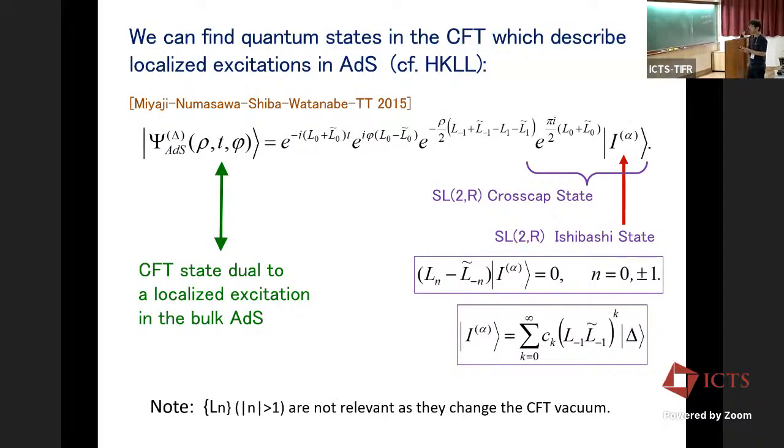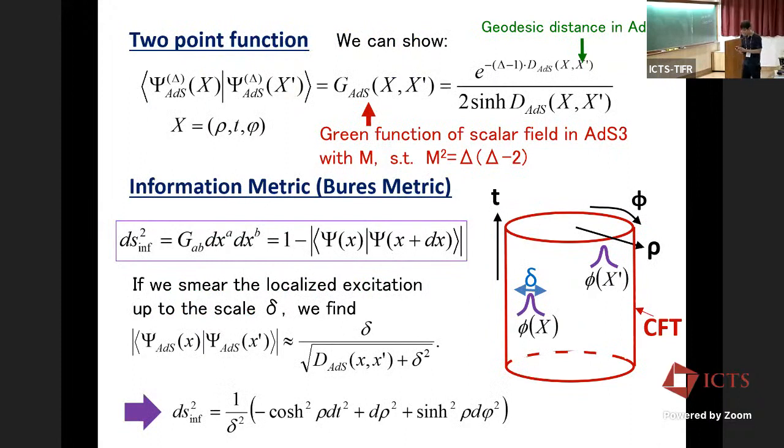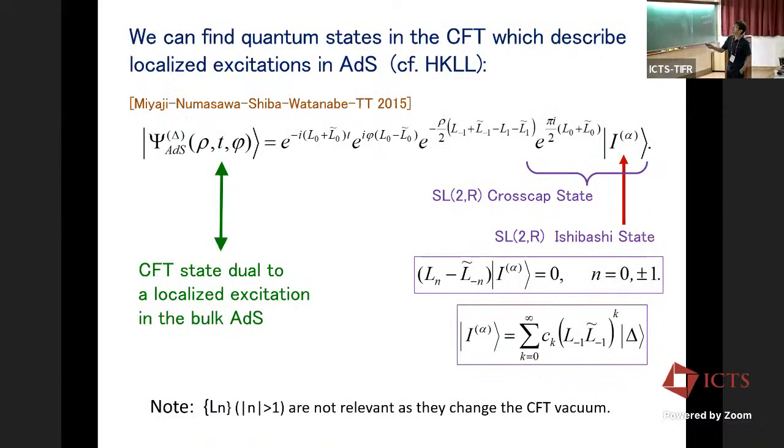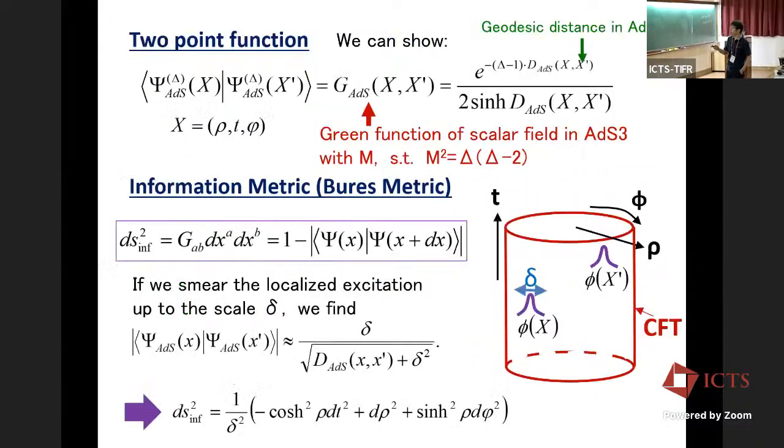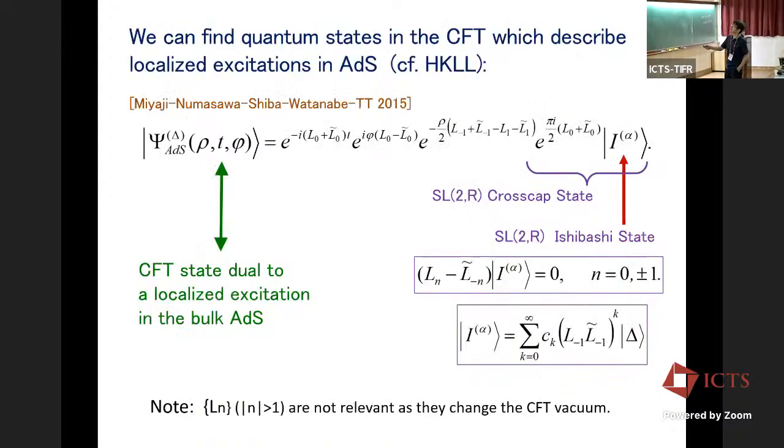Okay. So now we would like to go further and calculate some quantity which is also useful in the holographic case. The basic quantity we can calculate is the two-point function of this quantum state, at x and x prime. That means we excite this point and this point, and we just take an inner product. And that should reproduce the two-point function in the dual conformal field theory. We can show this completely analytically by just taking the inner product of these two states.